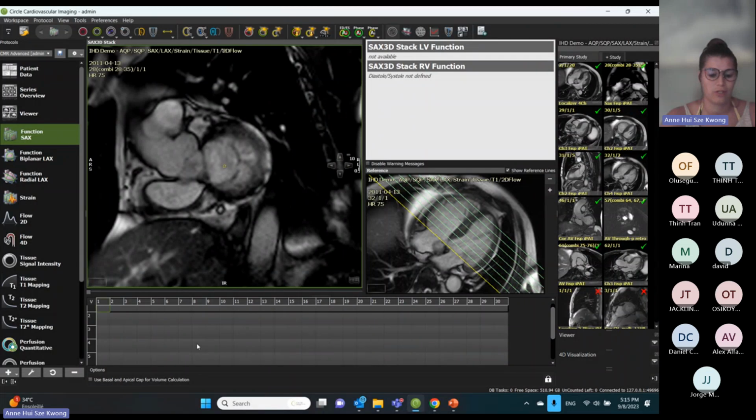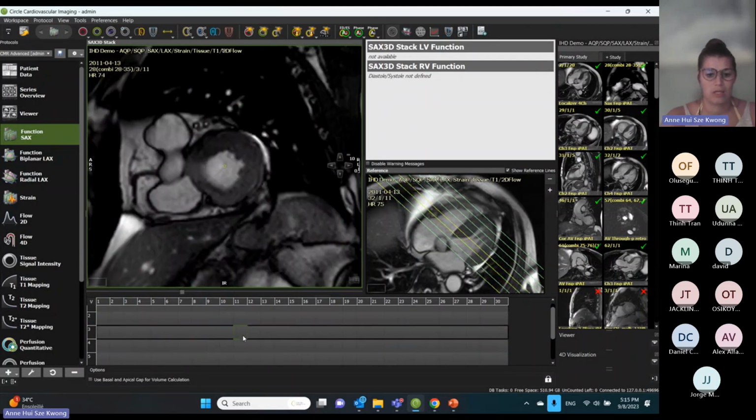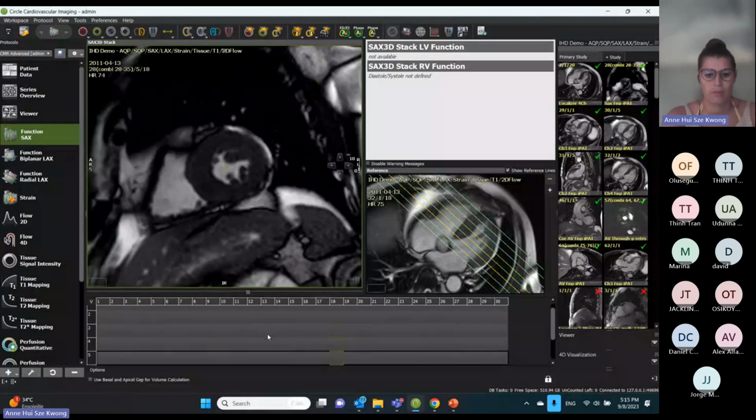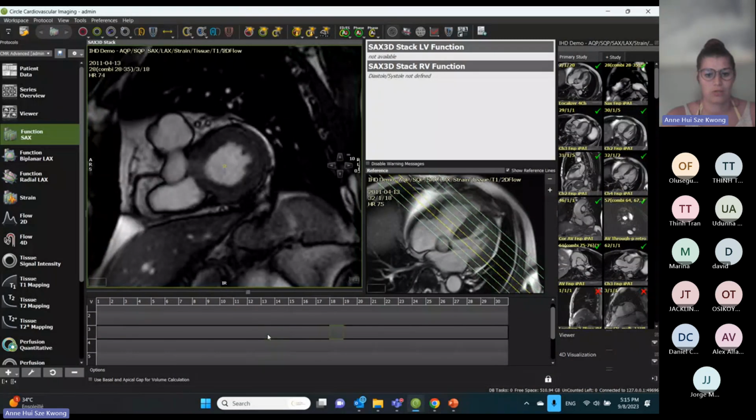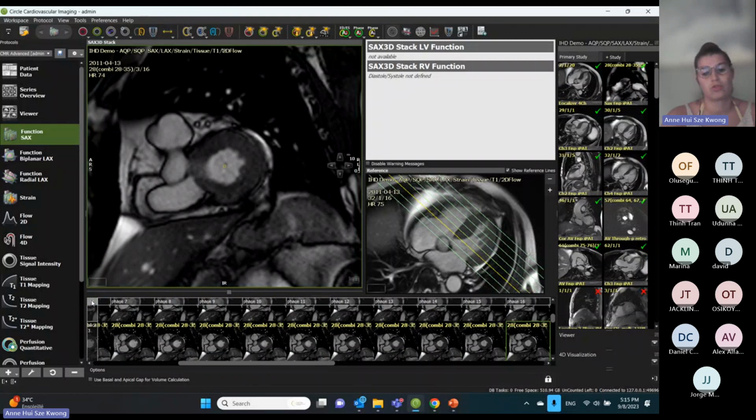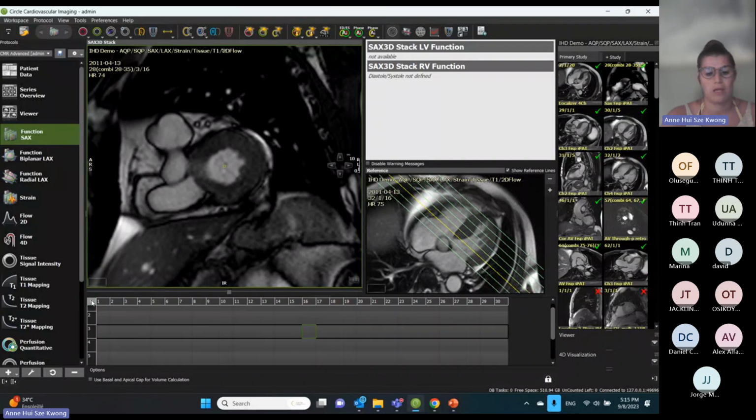On the left side, the different slices. And you can click directly in the table or use the arrow keys of your keyboard to go up and down, left and right. Up and down, you change the slice. Left and right, you change the phase. You can click as well on the small V if you just want to see the small images, but the table is quite commonly used because you will see easily where you will have your contours.